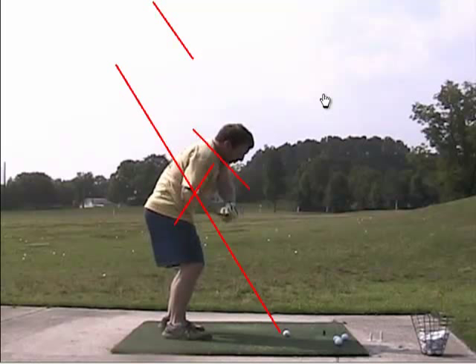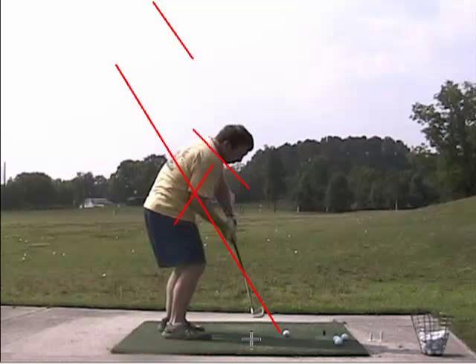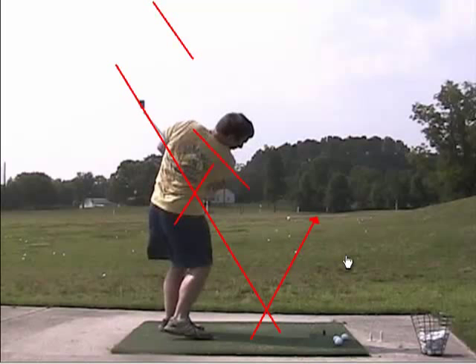We drop in on the downswing — you're now trying to approach that plane line. We can see the hands stay above the line while the club head dips underneath it. As you start to approach impact, essentially the club head is traveling on a severe inside-out path. This might be a little bit off the toe. Let's see the left elbow sort of pop out kind of low in the finish. You can see the ball leave there on a pretty low trajectory, which is probably your standard shot right now.